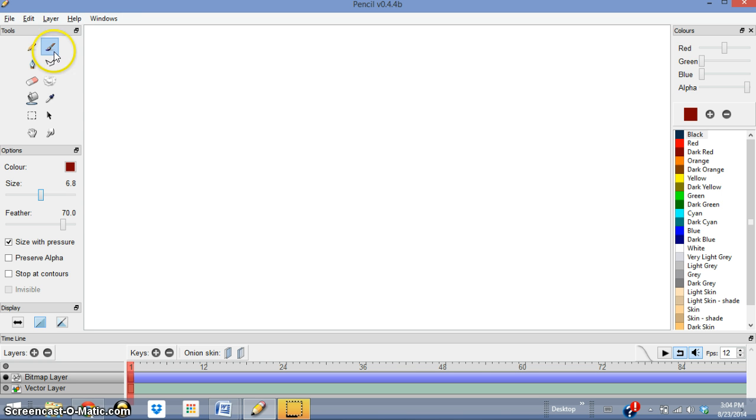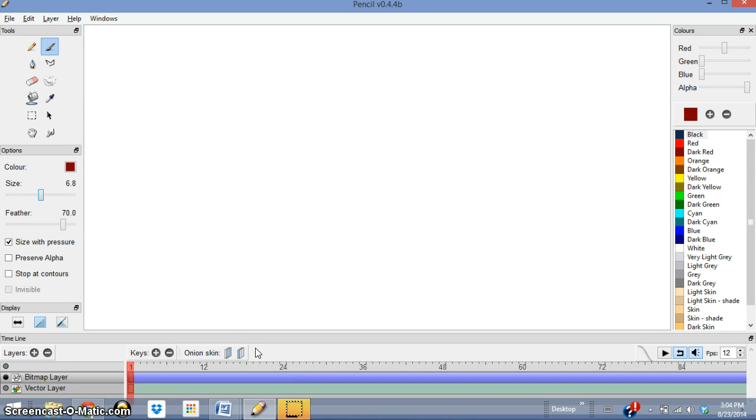So one of the things to notice with Pencil is that you have your tools in the upper left that are very much like any other graphic program drawing tools, except fewer of them, pen size and so on. And at the bottom you're going to have some items that you're not used to seeing in a drawing program, your timeline. Here's where you'll add different frames, they call them keys or keyframes, into your animation. On the right is a color palette as well. I would leave all of these things open.